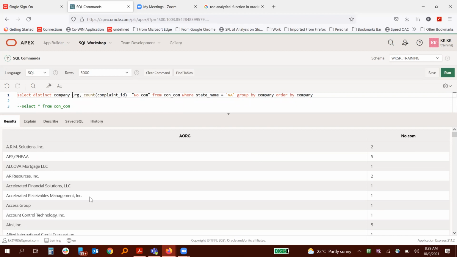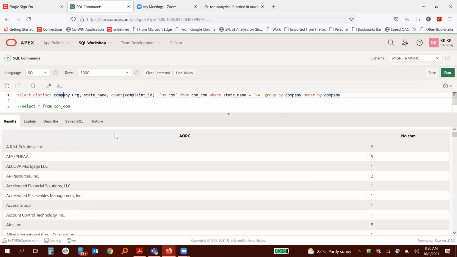Now we have done a single state as a filter. Let's say you want to do something like multiple states, or let's say we want to see everything except VA. So let's include the state column here also, the state name. Always remember, whichever you want to do a distinct or base level on, that column should come first. In this case I want it at a company level, so I'm giving this. If I want it at a state level, I would go with this. But if you give a state and a company, then the state will still repeat because there are multiple company names. I'll show you how it works.